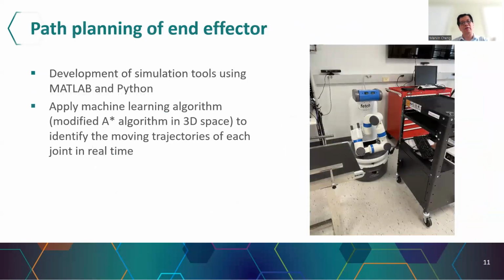With all that information defined, the next thing we need to do is the path planning for our robotic device. The first example that I'm going to demonstrate is how we plan the moving trajectory of the end effector for a collaborative robot. In this case, we're going to move the end effector from its initial position to the shelf and pick up something, then drop it on the conveyor. And as you can see over here, the conveyor and the shelf should be marked as occupied when we define the movable region.